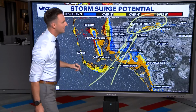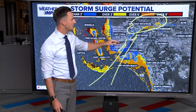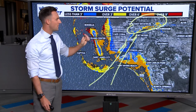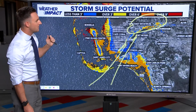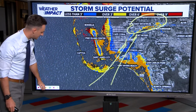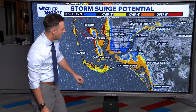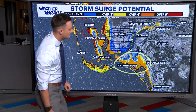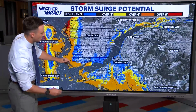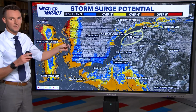This area up here, a very close friend of mine, she's the chief meteorologist at the NBC station here, lives in North Fort Myers. She had so much water in her home from Ian, and I am afraid that they are going to see a lot of flooding again from this storm. So North Fort Myers getting into Cape Coral, quite the setup that's developing here. And then, of course, Fort Myers Beach yet again underwater. And then parts of Fort Myers here on the south side could see quite a bit of water. And just getting in for a closer look, downtown Fort Myers up here may see some water into the downtown like they did with Ian.